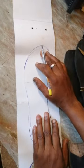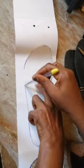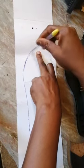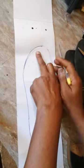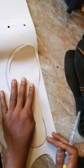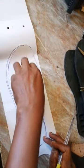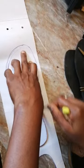I'm just going to try to move it towards this one, just to align it, ensuring that it still returns to where this stops. Make sure that you do not increase the length. As long as the length is okay, please just let the length be. Can you see what you're having already? So we'll come to this side as well and try to do a balance work as well. Ensure you don't increase.